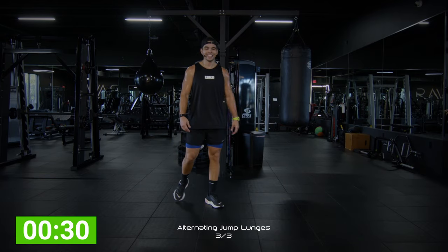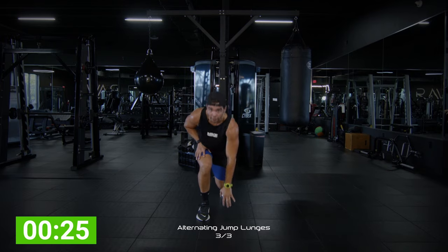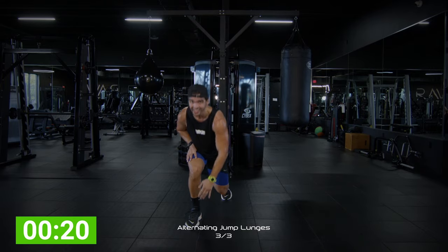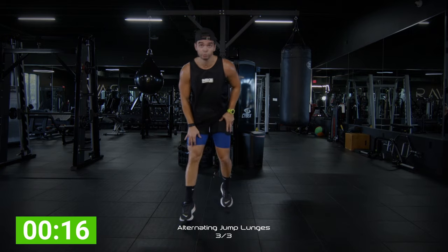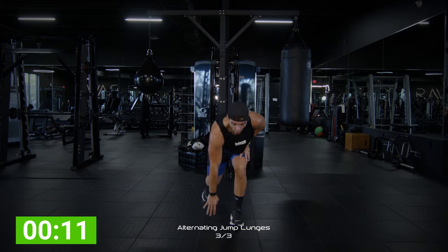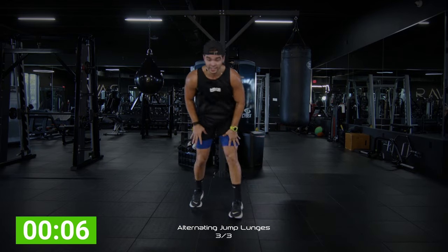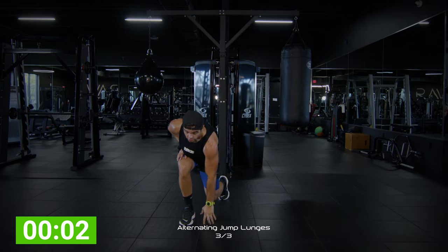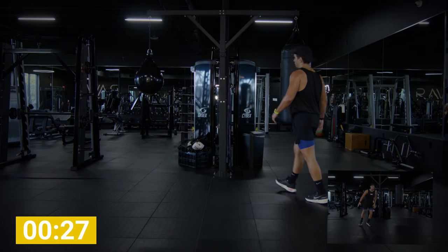All right, last set, let's go. And we should be all feeling it right now. When it comes to these fast twitch, explosive plyometrics, it requires a lot of blood flow, and that heart rate shoots up, okay? But no, this is our last set. So we're at that climax. Hey, and we got 2 more after this. 5, 4, 3, 2. That's what I'm talking about. Woo, shake it off. Big burn.